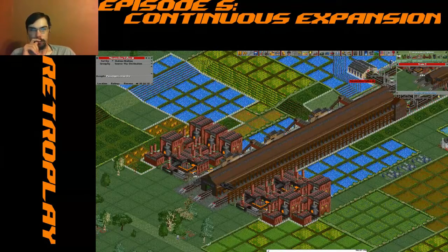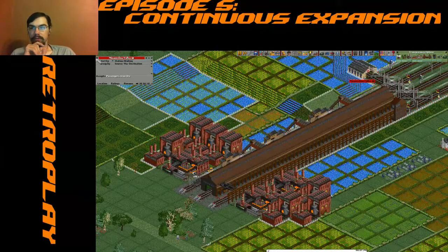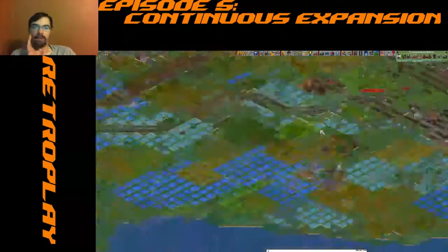Capable of carrying it, right? Yeah. The only reason you haven't gotten any steel is because these guys haven't unloaded nearby.